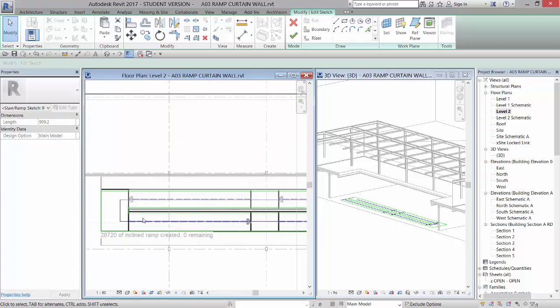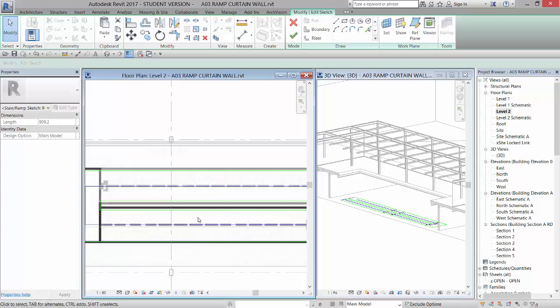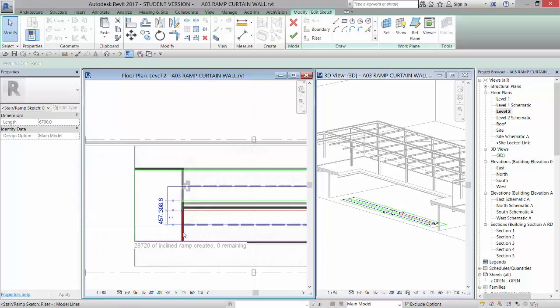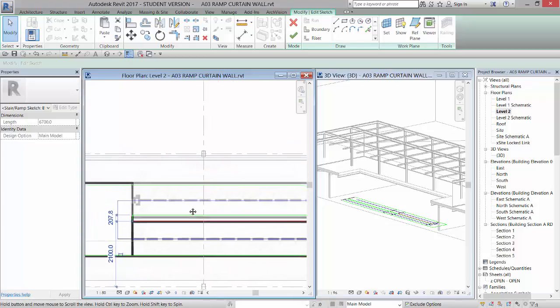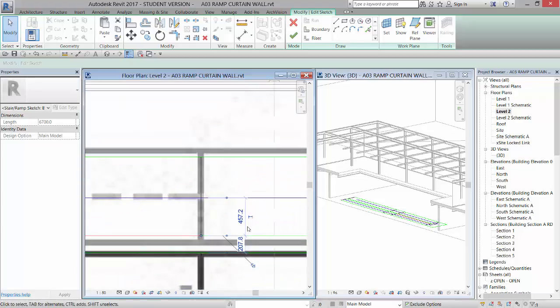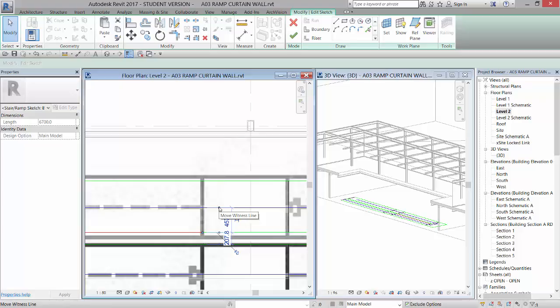Now we want to do a similar thing to the center here. So if I pick this guy, it's giving me the distance from the center of the ramp, but I don't really want that. I want the distance to the grid line because that's a static piece. So I'm just going to pick this and pull it to that grid line. And let's just give it, how about 2100, right? And then I'll do the same thing for this one. So I should be able to come in and let's see if I pull this guy out to that grid line, right? This one should be 2100 as well.